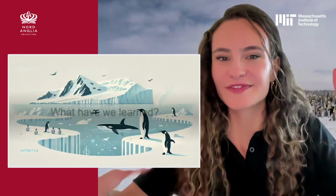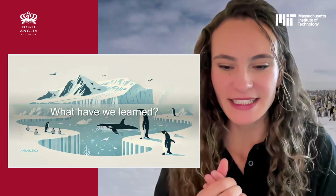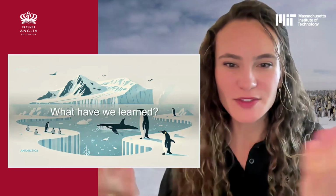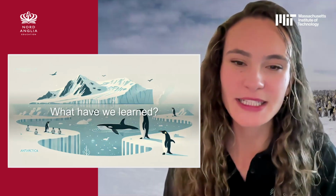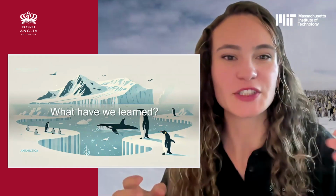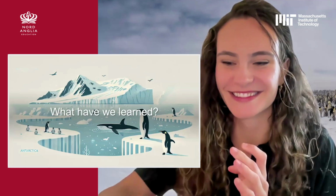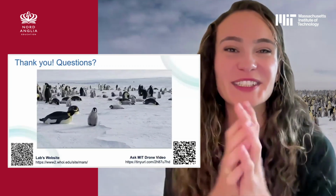All right, so what have we learned today? We learned that by understanding our penguins, we can get a bigger picture of how Antarctica and the Southern Ocean all around it is doing. If we can identify Emily and Jack and understand how long they live, we can understand where they swim and how much food is in the ocean. And this tells us how healthy Antarctica is doing. And this concludes my presentation. Thank you very much for listening.